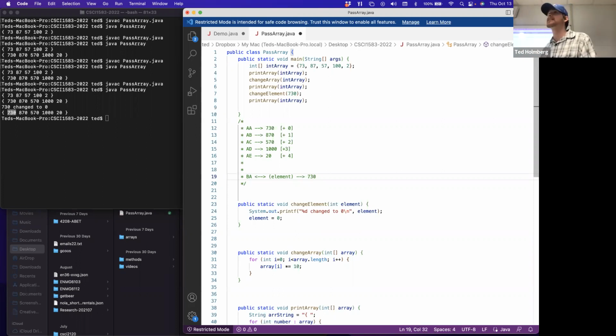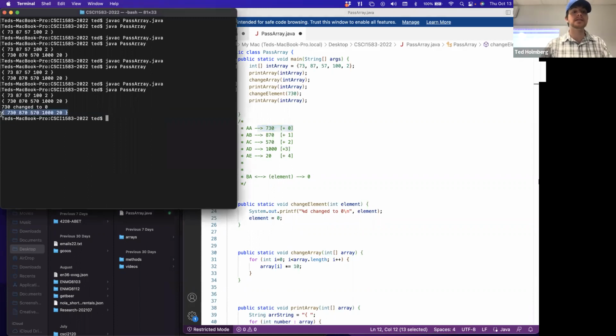But if we mutate the value held at that memory address, so again, on line 25 here, we mutated that to zero. So in this part of memory, it goes to zero. Well, notice that doesn't change what's happening in the original array space, inside the original memory that's holding all of the values in our array. So when we're done processing this method, even though we changed this local value to zero, it doesn't change it here, so that when we do our final printout, it remains the same.